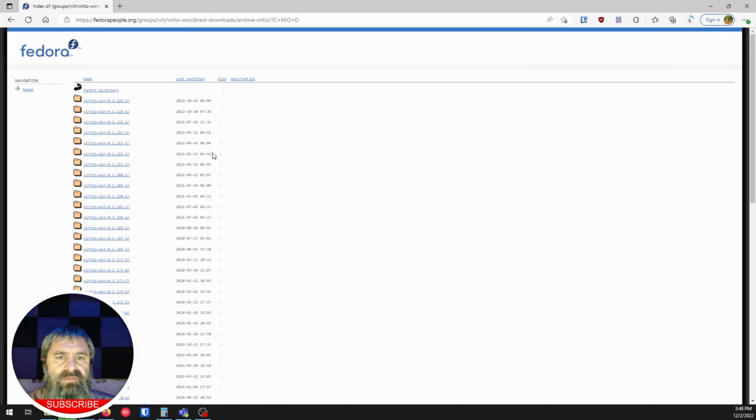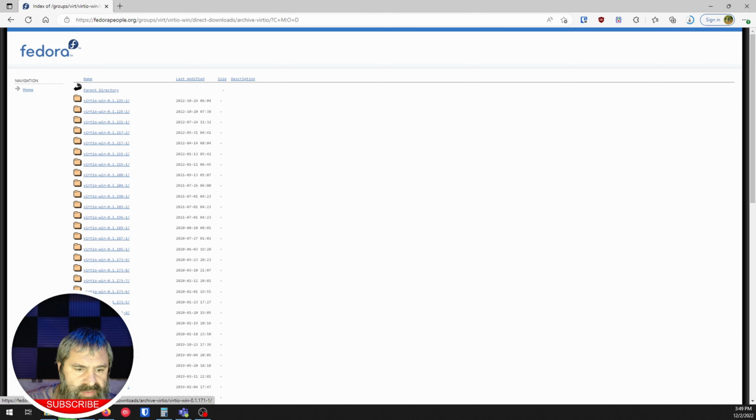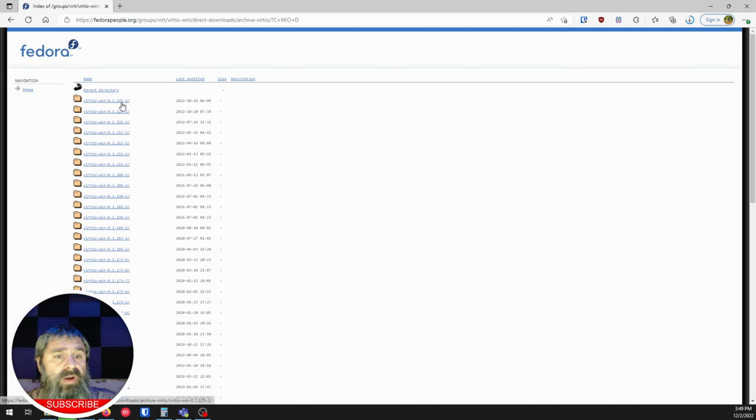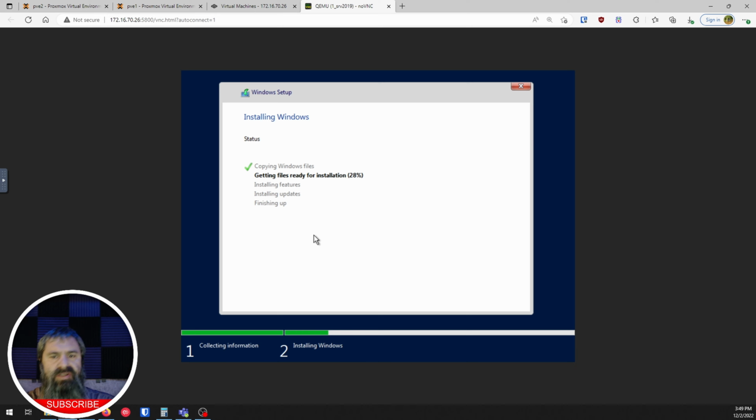So if you go up here to this Fedora group, and these all come from Red Hat, that's why it's under Fedora, you'll see right here all these different driver versions. This is 1024, the latest one. And the one that I have here was 171 that I happen to have on there, which is from 2019, which is totally fine. But really what I want to get is the latest and greatest ones, so you'll download and update those. Anyway, get the latest one. So that's that. Here we are doing the install just like a normal Windows, and we'll come back to that after Windows is set up.